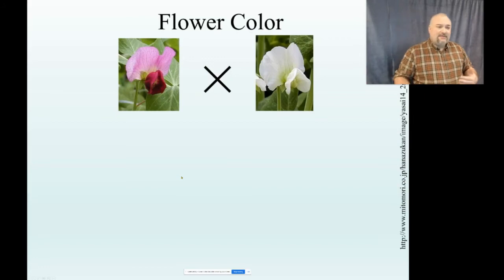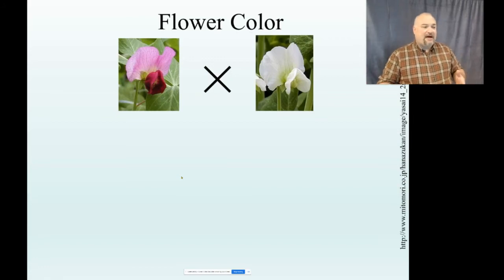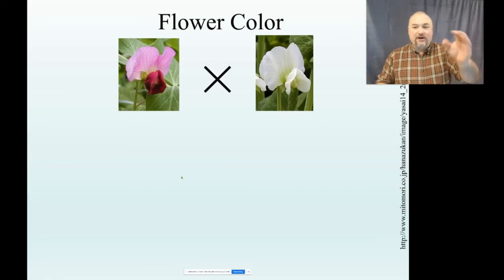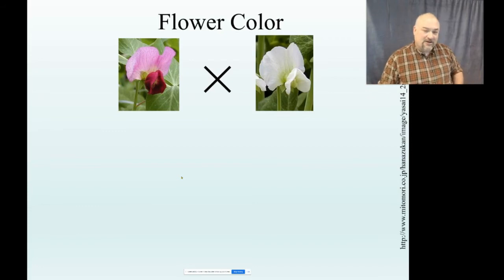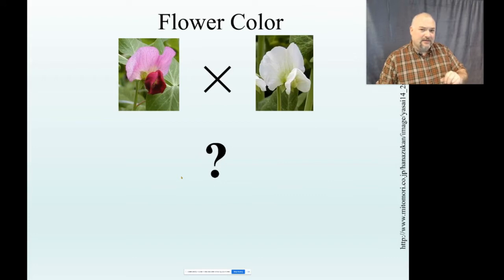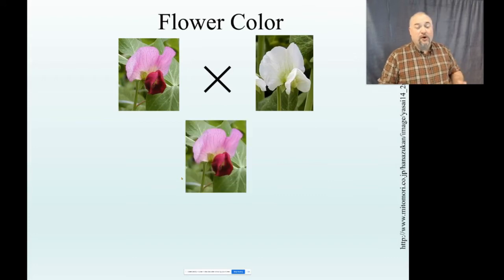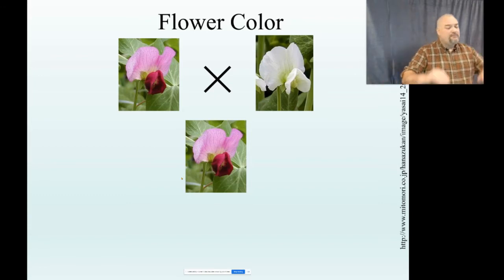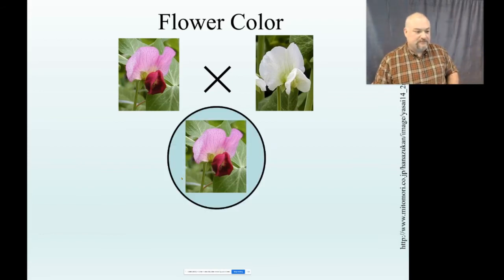Now, when he did some of these experiments, some of these cross-pollinations, he took the pollen from one of these flowers and put it on the other and saw what he got. When he did that with a purple and a white, want to guess what it was? All the plants were purple flowers for the kids, okay? So that was interesting. Not a single white one there, not a lighter purple, all purple. All looked like the one parent flower that was purple.